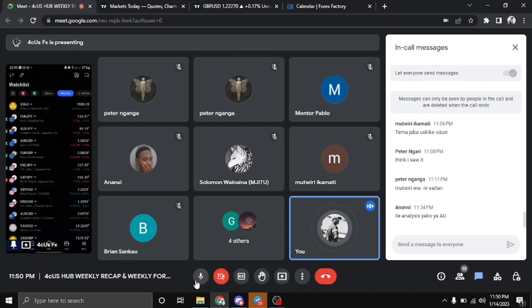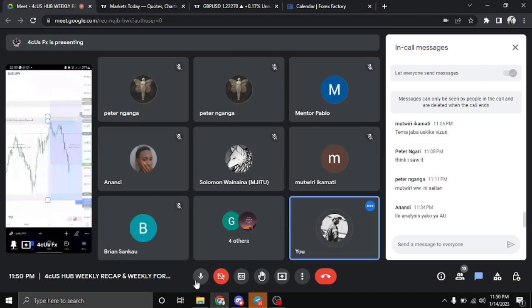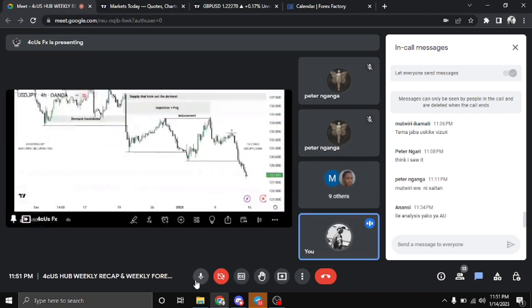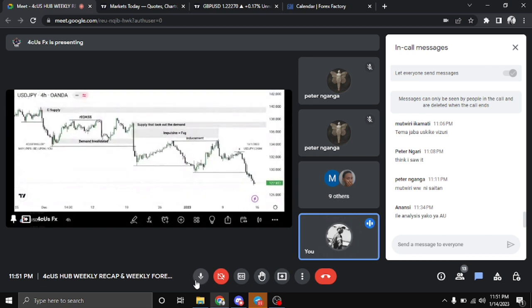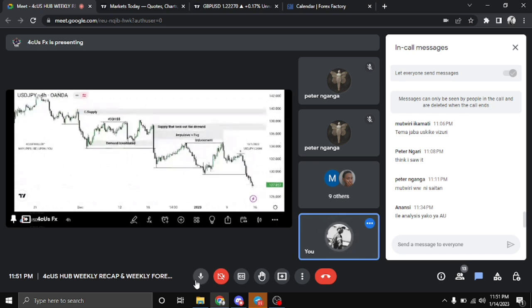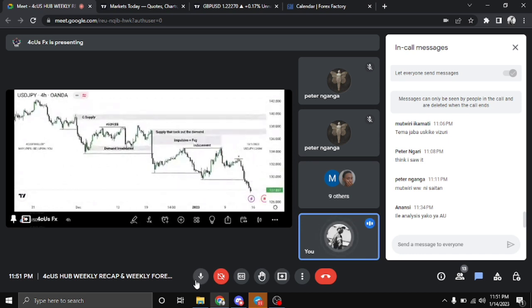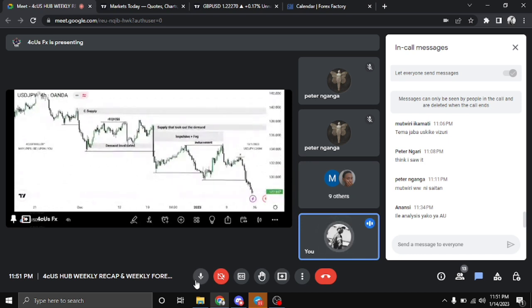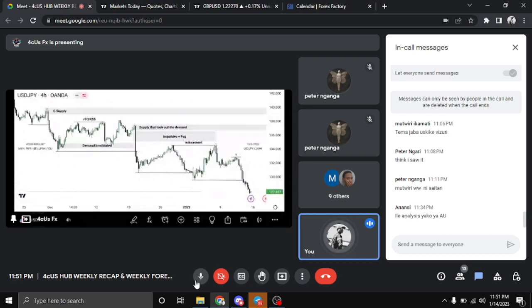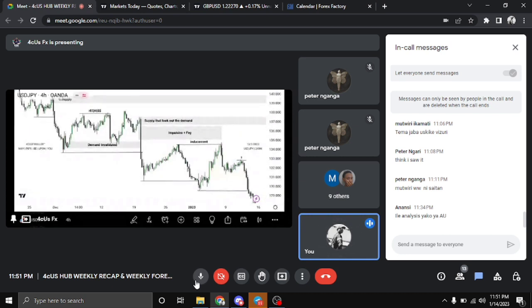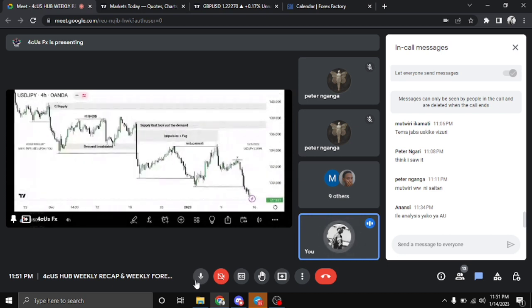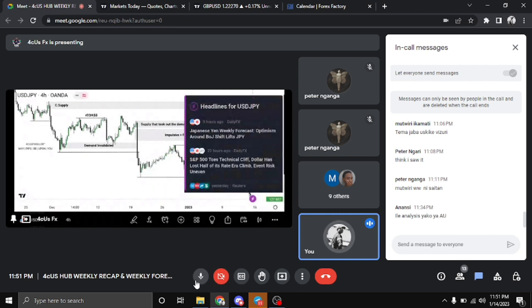You see the same thing ime happen pia kwa AJ. Tulikuwa tunaangalia Euro USD, when the supply was taken out ikacha a demand, and your demand ilikuwa respected time ya CPI. Look at this AJ, same thing imefanyika. A demand was taken out, it left out a supply. Hiyo supply ilikuwa valid, hiyo ikakupatia more confidence. So smart money wata accumulate order zao wapi? Si kwa hiyo supply, because walisha take out this demand. The same thing yenye gentleman alikuwa anasema, accumulation, distribution, hizo stuff zote, it's just the same thing.